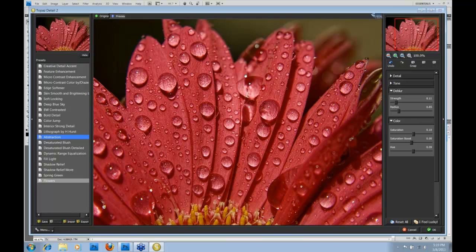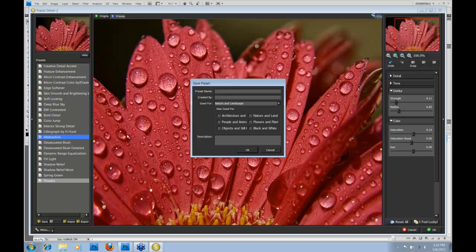Now, say you have gone out to this field of wildflowers and taken 50 images that you're processing. So you're batch processing. One simple way to apply this same setting to all of your images is just to save your preset. So let's go down here to the lower left hand. Let's press save.